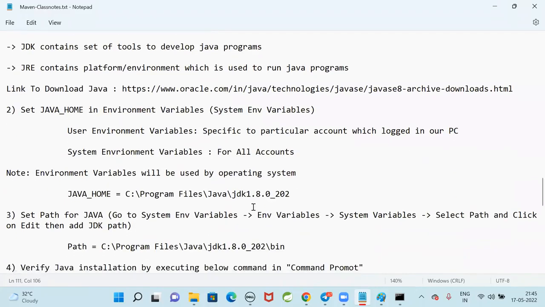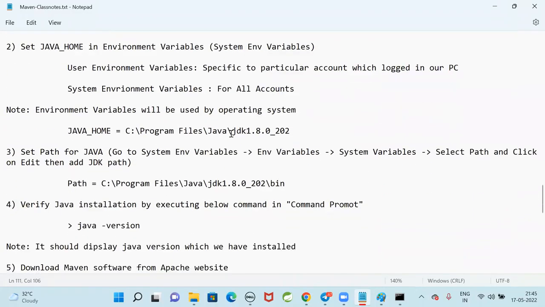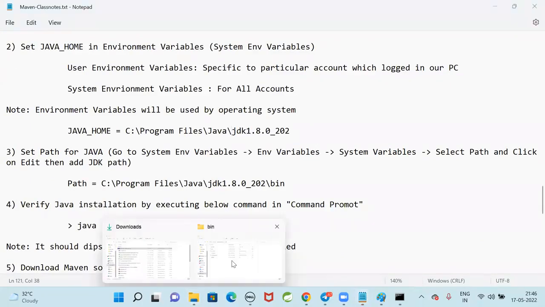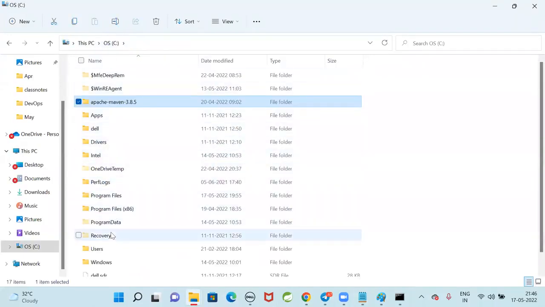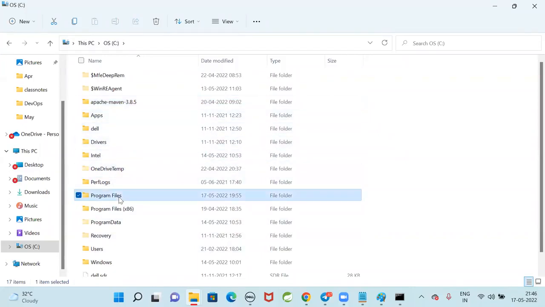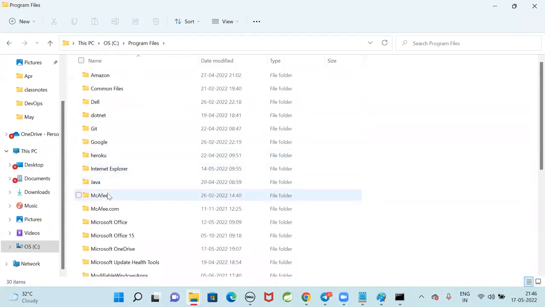What is the purpose of bin? Bin will tell you where the tools that we are going to use are available. Here JDK is available. Inside the JDK, we have the Java compiler. Where is the Java compiler? The Java compiler will be available in the bin folder.